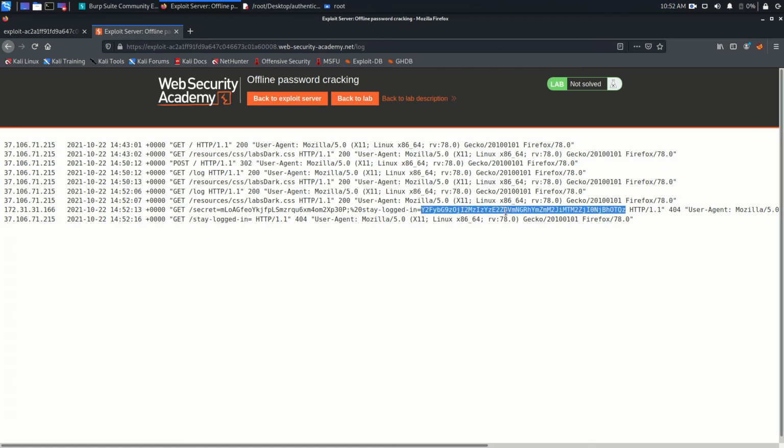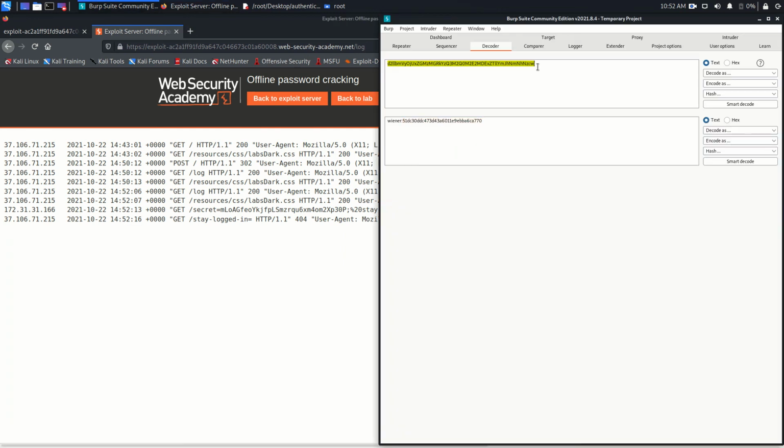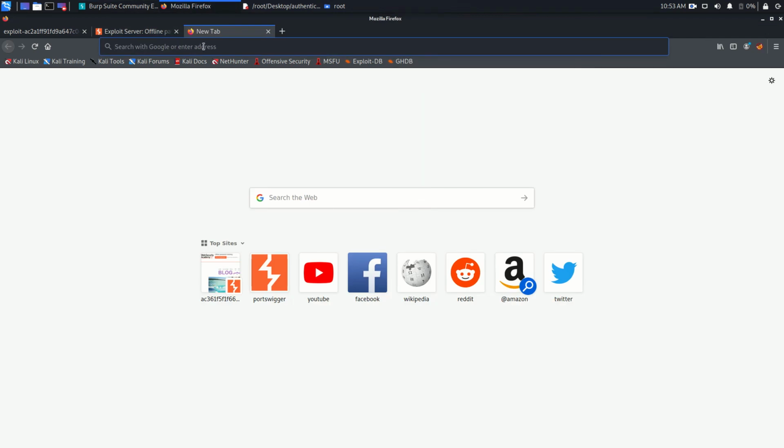If we take this stay-logged-in cookie, copy this, and paste it here, as you can see, Carlos is the username, and this is the MD5 hash value of the password of the Carlos user.